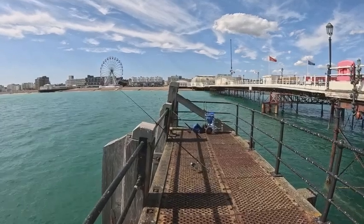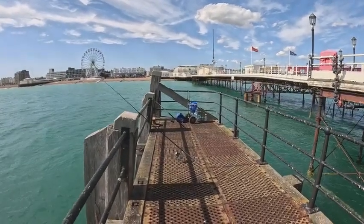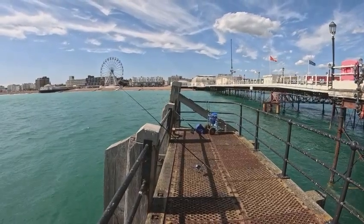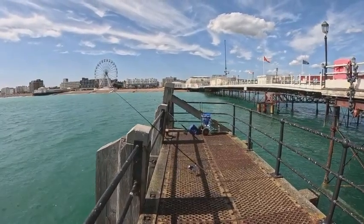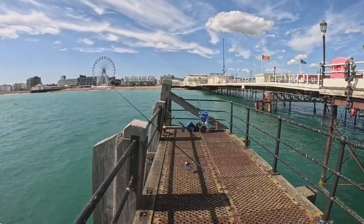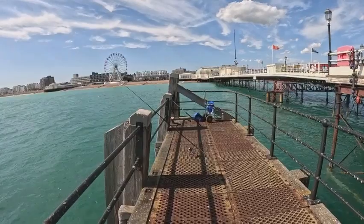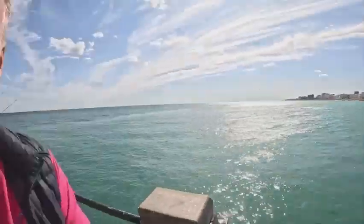So the little Chinese guy here, he's just left his rods. Oh, he's tied them off. But there you go. They're banging away here, so he's obviously got something, probably small bream. But if he gets a smooth hound, that's it. That rod's gone, 100%. End of the day. But I'll catch him when he comes back and tell him. Anyway.